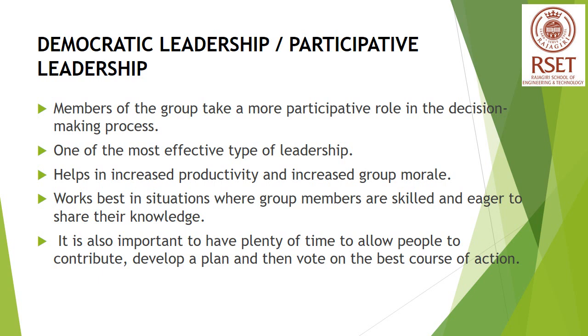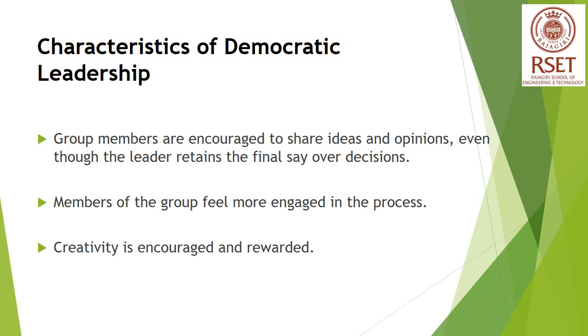This type of leadership style works best in situations where group members are skilled and eager to share their knowledge. It is also important to have plenty of time to allow people to contribute, develop a plan, and then vote on the best course of action. Some of the characteristics of the democratic leadership style are: first, group members are encouraged to share ideas and opinions even though the leader retains the final say over decisions.